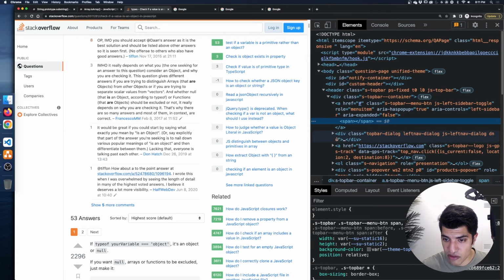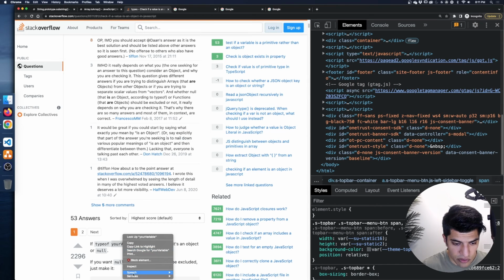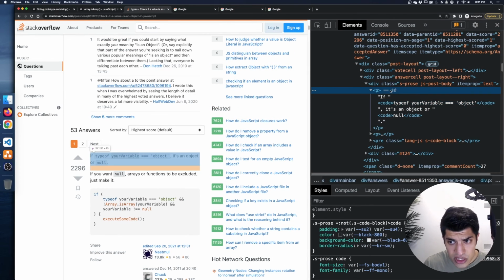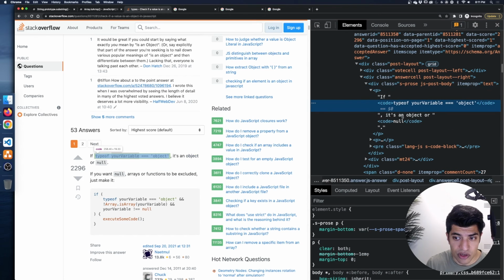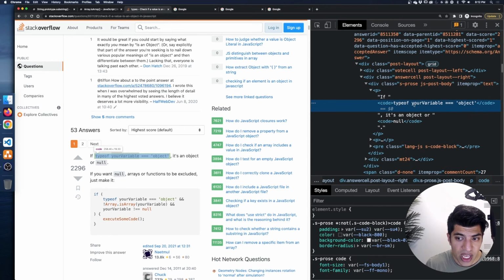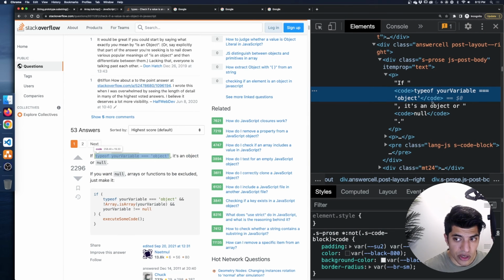So for example, let me see if I can find some in here. So maybe I'll look at this text, or look at the answer that we looked at right here. If I right click on this answer and click on inspect, you can see that this is a P tag, and inside of the P tag, we have a code tag, and then some other things, right? So you could say that this code tag right here has some inner text, which is this string right here. Okay, this entire string in between these start and end code tags. I'll zoom in a little bit more for you. This entire string in between here is actually the inner text. Okay, and we've reached the bottom of the tree in the case of my example.